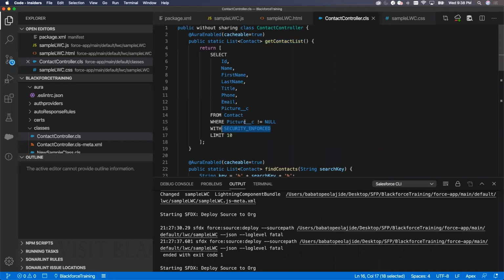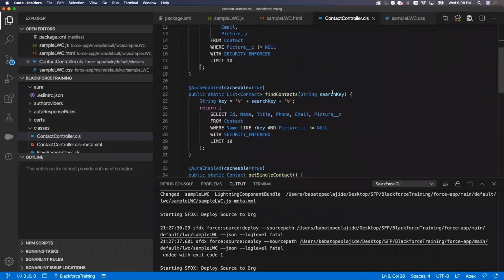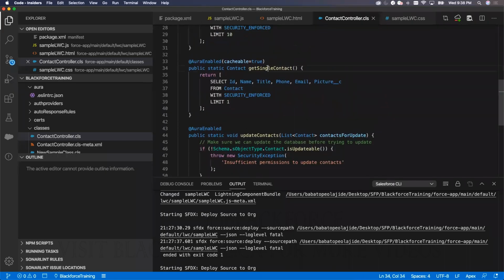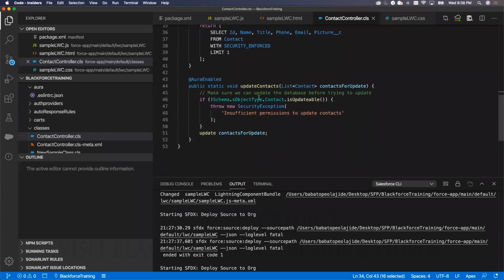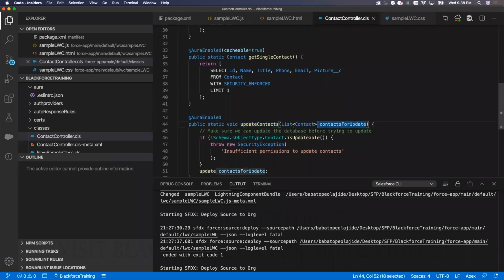It is only giving it to those that have the permission to carry out that activity, okay? As you can see, we also have find contacts, get single contacts, and update contacts. More importantly, you have the input parameters required for you to call this method.